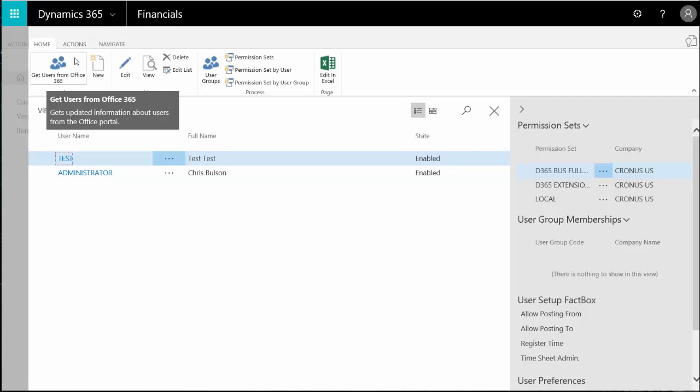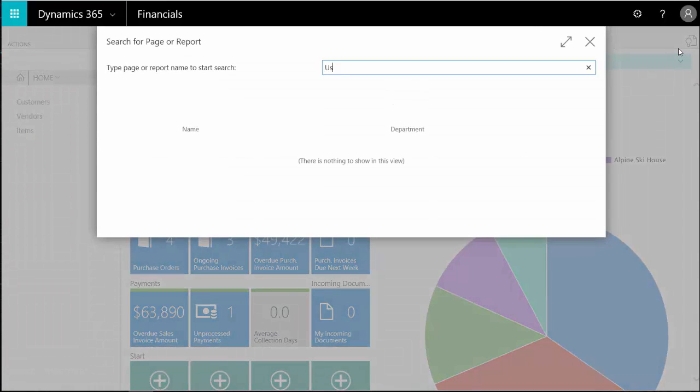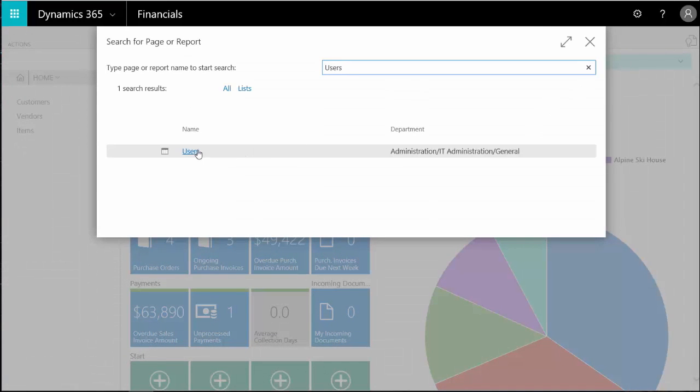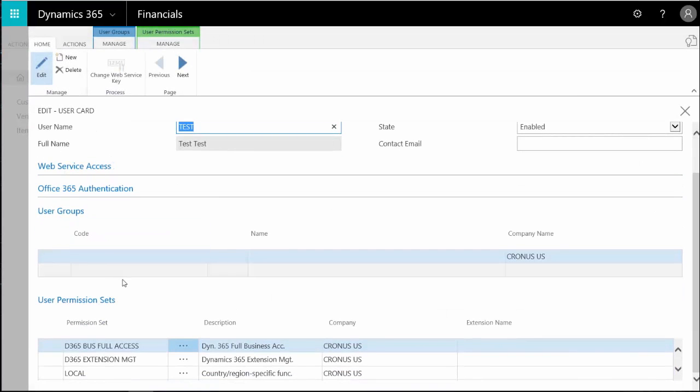Now when you click the button to sync your users in, it can take a minute. It's queuing up a job on the cloud to sync your users. Best thing to do is to just navigate away from the window and then navigate back to the window if you don't see the user immediately pop in there. My test user has been synced into this environment now, and now we can click on that user and take a look at them. The user was automatically assigned these 3 permission sets.